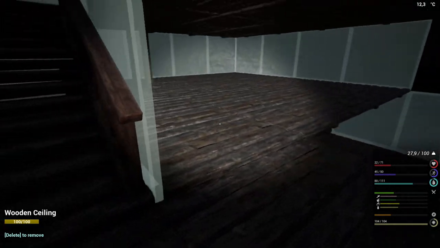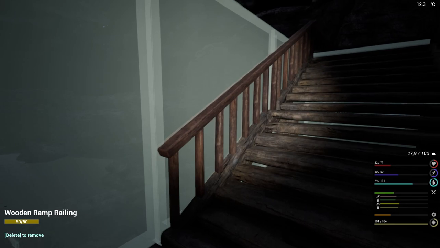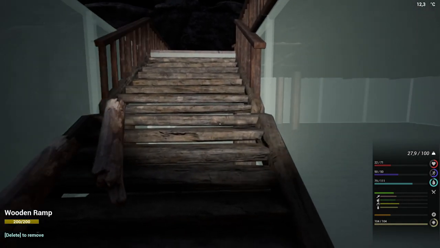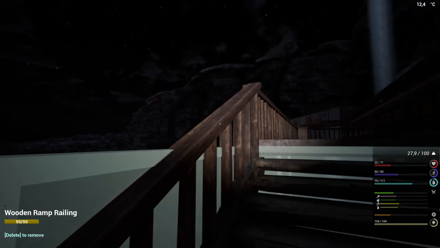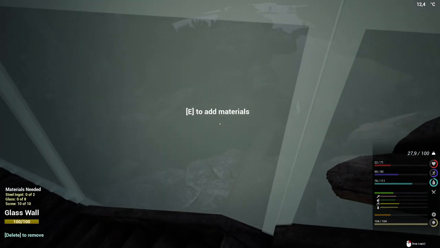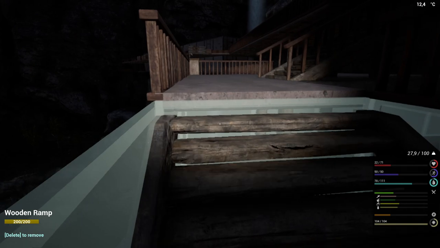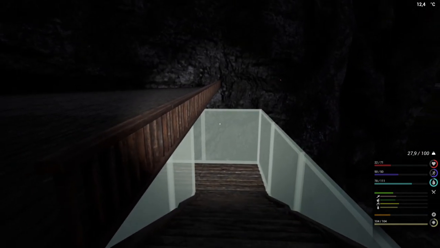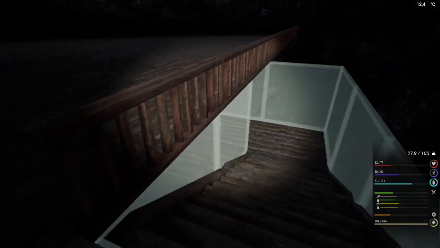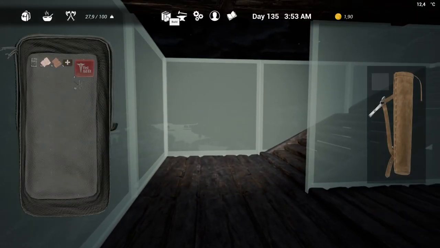You know what? If we're gonna do that, we obviously won't need these railings. So I'm gonna delete that. Wooden ramp. Neat. And delete. Then we need to figure out a way to do this. I think chances are I'll probably... I'm going to leave this open and put a glass door in here. Place that.